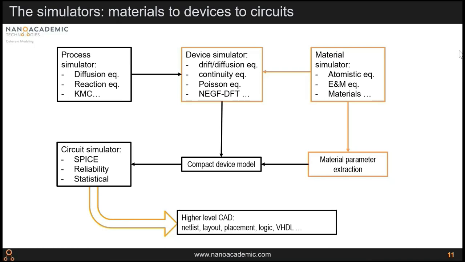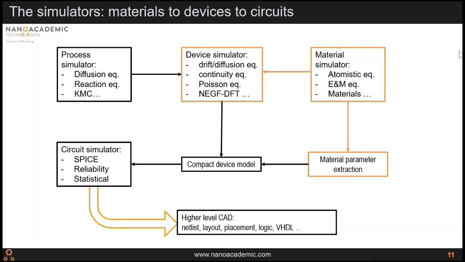Then you have a model for your device, and you have materials. So you can use atomistic tools or other, more parametric techniques to simulate the materials, and then the device. And then you can extract parameters that you use in so-called compact device models to describe the devices, ideally with a few parameters, and then you put that in a circuit simulator that can allow you to predict your final chip properties and performance.